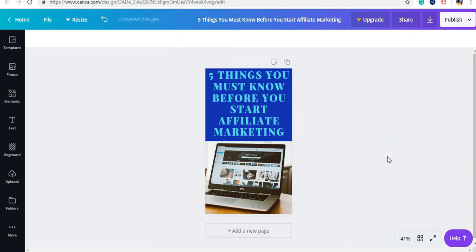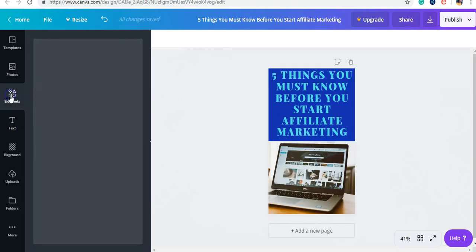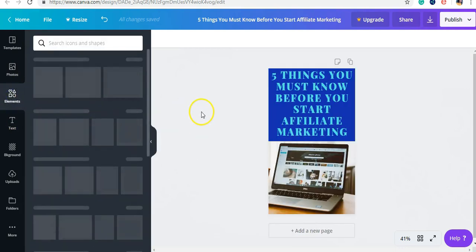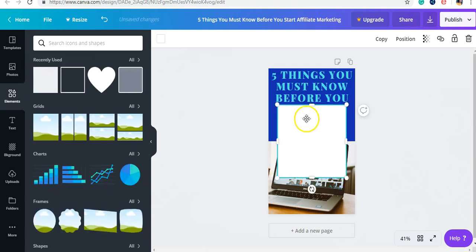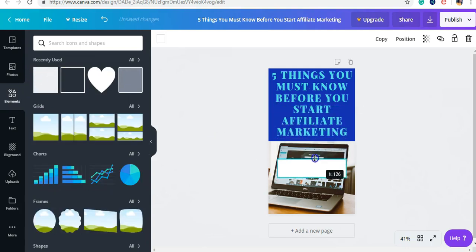Now, as you remember last time, we were putting our website down here, and we are going to do the same thing, and we are actually going to follow the same process we followed last time. And I'm going to get my box and make it smaller the same way I did last time.